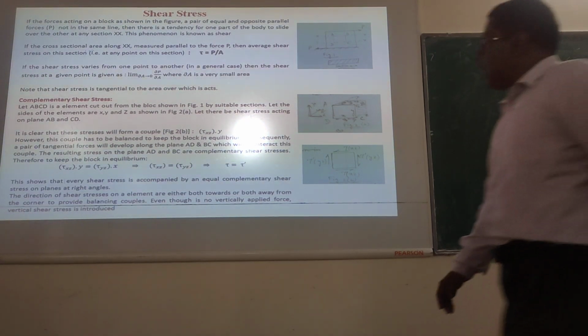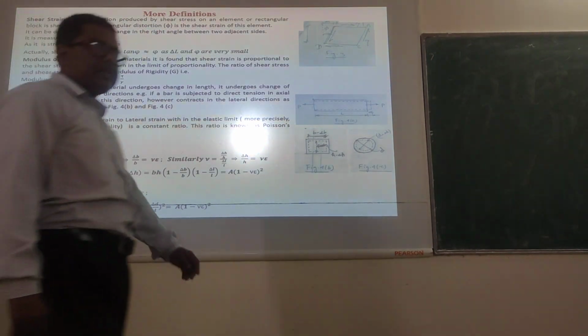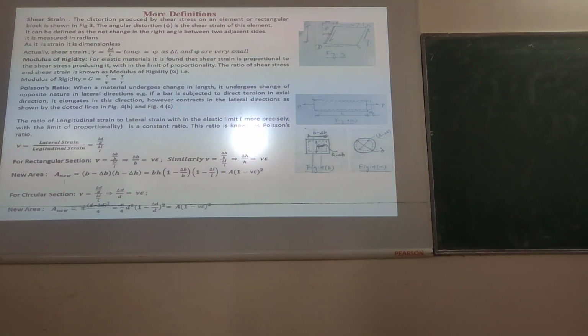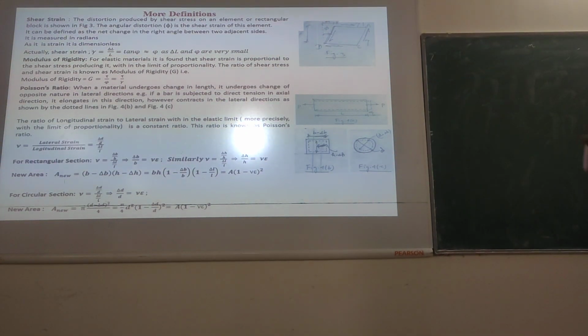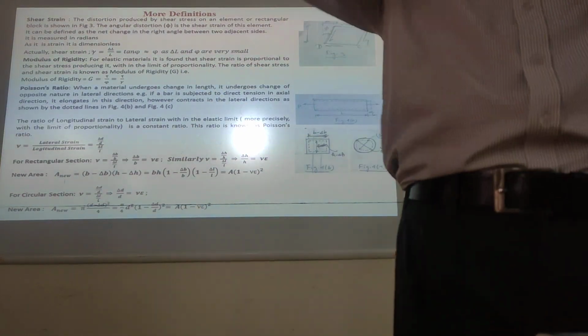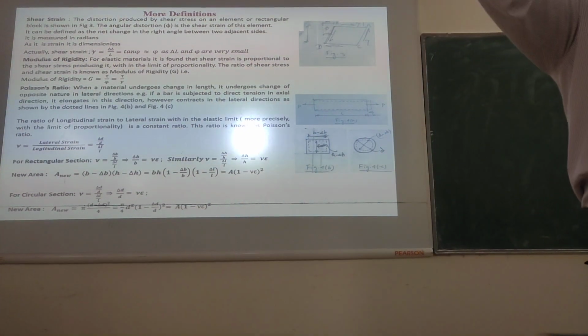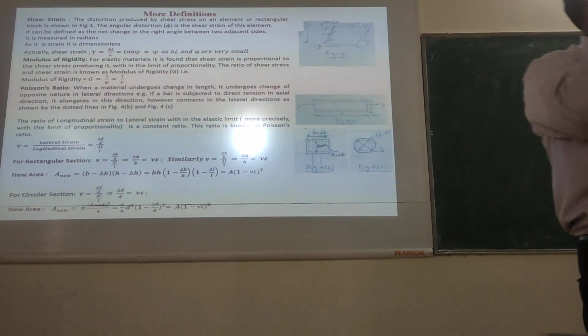Clear? Now, considering this shear stress concept, let's try to understand shear strain. And what is shear strain? Obviously, if there is a stress, there will be strain. And which comes first? Actually, deformation comes first, then stress gets generated. So shear strain is actually measured in terms of angle. Try to understand it. Because of shearing, what happens? Actually the plane or the body tries to shift in an angular direction from its original position.